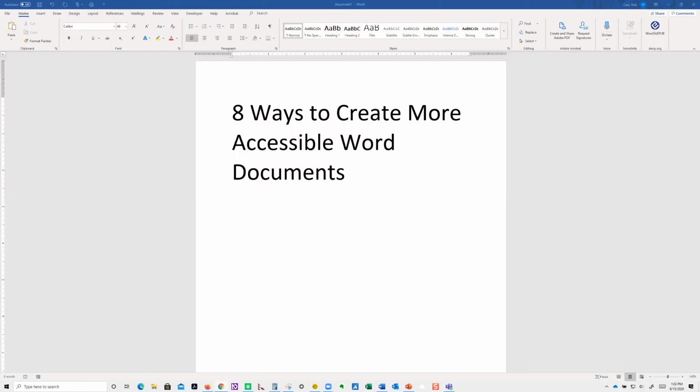The session title is not misleading. We're going to focus on Word because that's one of the most common sources for PDF files, right? You don't edit or create a PDF in Acrobat Pro typically. Usually you're using a tool like Word, InDesign, or other authoring tools to create those PDFs. So we're going to focus on Word, and right at the end, I will show you and talk through how to make sure that all the good work you do in your Word document moves over into a PDF as well. So the PDF piece comes in right at the end to close everything up.